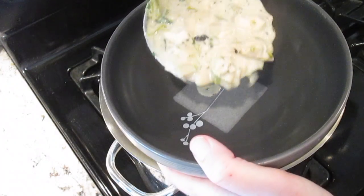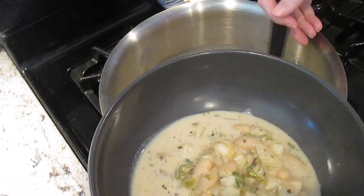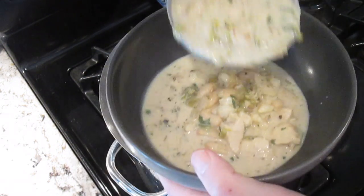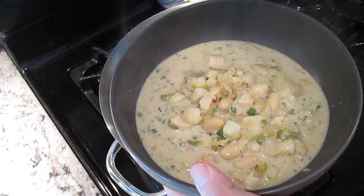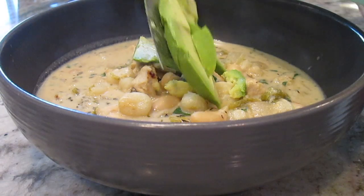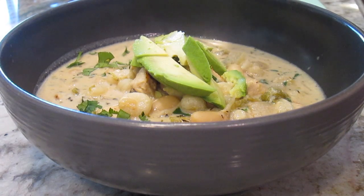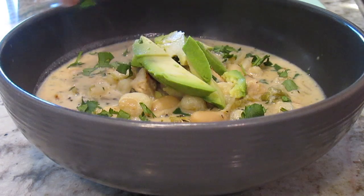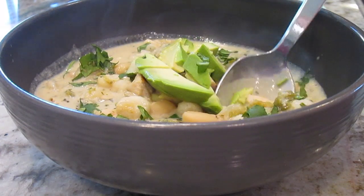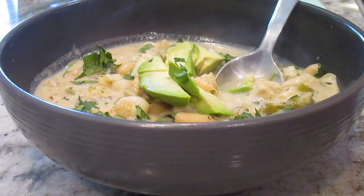Now it's time to serve up this delicious white chicken chili. I top mine with avocado and more cilantro. This is the perfect white chili recipe, and I hope you give it a try.